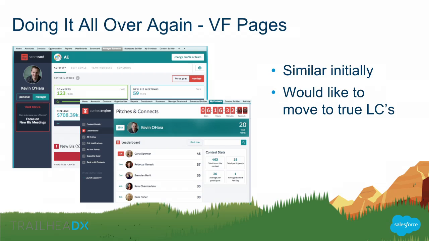So if we were going to do it all over again, a lot of what we would do would probably be the same. Again, we wouldn't go and rewrite everything. That's just not feasible. So with the Visualforce pages, I think our implementation would be similar initially. I think we would just render those things inside of the Lightning tabs. Probably make a few more adjustments to the CSS, and then get something to handle the navigation and stuff better.